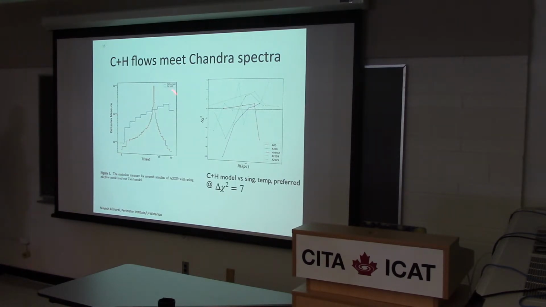But the point is that this is now a physical model because it gives you a full distribution of temperatures, but it also gives you how much cooling you get and how much heating you get. And it also gives you alpha, which is something nobody would have thought about measuring. At least as far as I know, nobody has thought about measuring that in clusters.